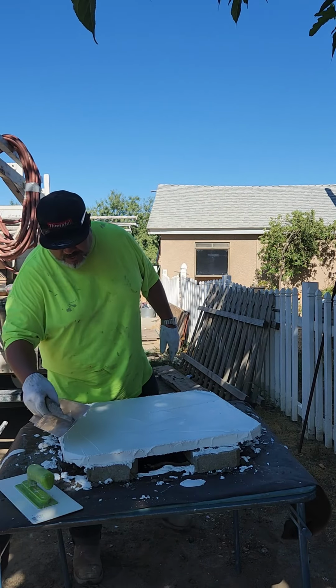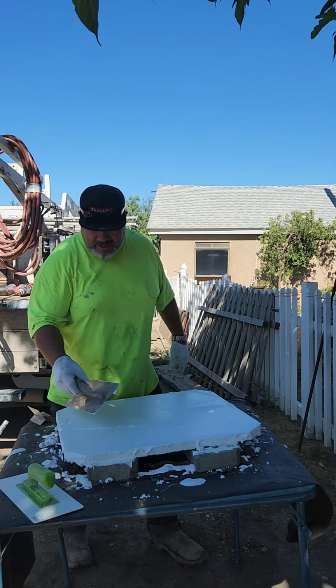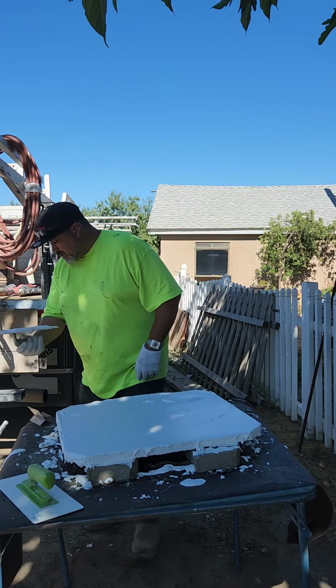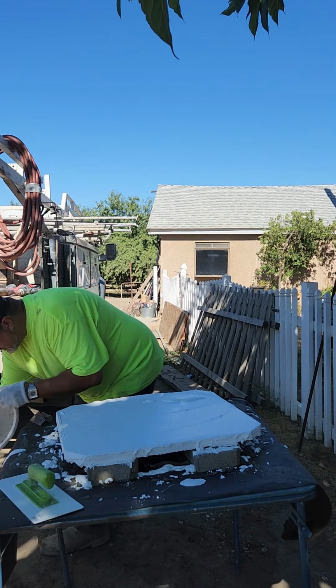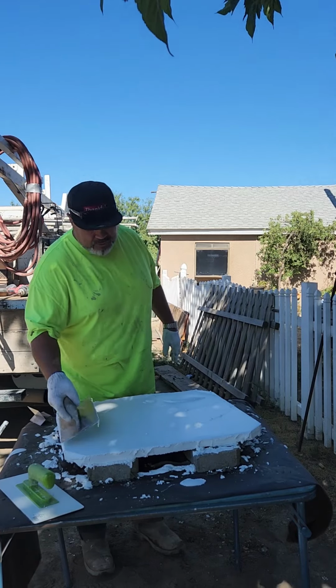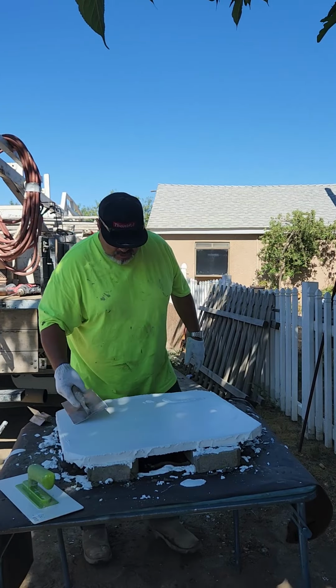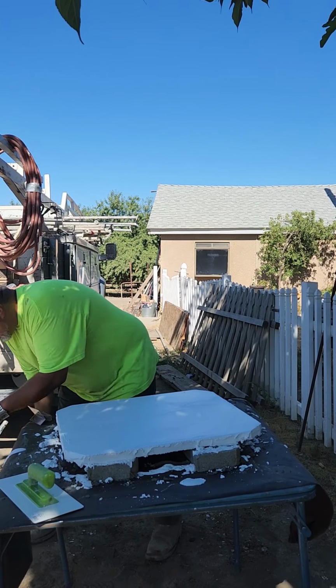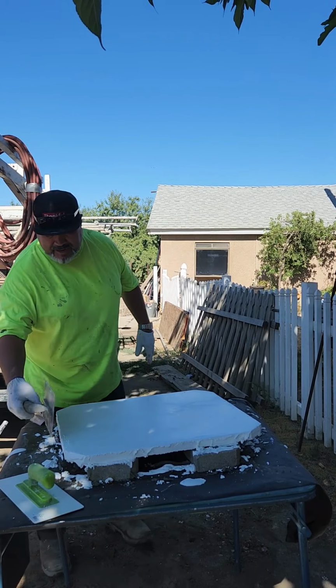Sometimes you'll have to put a third coat. We did a building the other day where it just got hot on us. And the next day we had to go back and spread like two walls because it just got too hot and the material was just too sticky and wouldn't lay down correct.